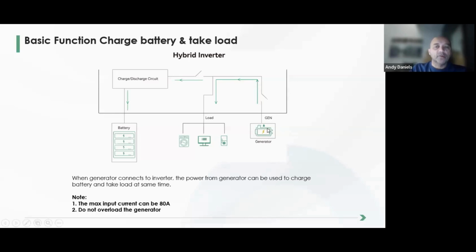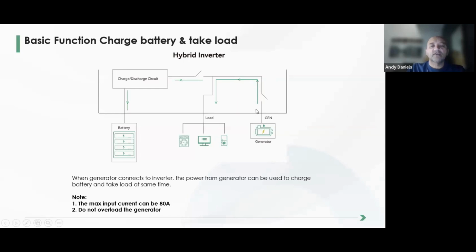Now remember that if you're using your generator port as an input port, our inverter can only support one type of AC input at a time. So in other words, if grid is available and the generator is running at the same time, both the relays cannot close at the same time. So as a safety feature, only one of them will be working, and it'll prioritize the AC input from the grid first.